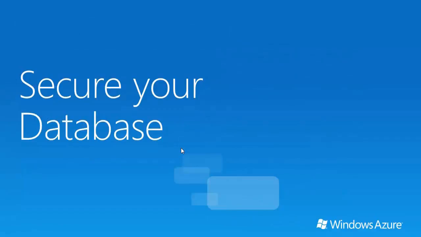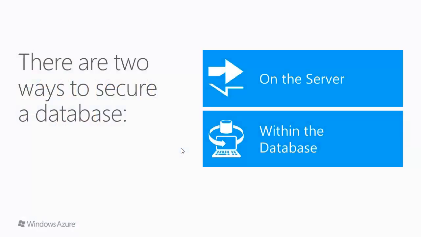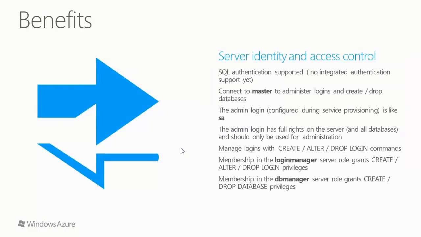All right, let's talk about securing your database, because there are several ways to do that, both from the database side and the application side, and they're both critical to ensuring that your database is secure. So there really are two ways to secure your database, both from the server side and from within the database itself. So let's talk about those.